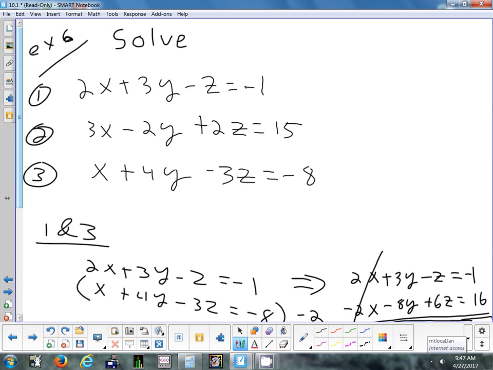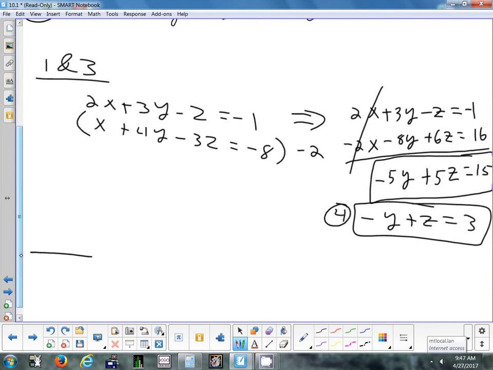2 and 1, 4. I would do 2 and 1 only because the 2 and the 3, you're going to have to multiply each of them. I'm just trying to make it easier. So, the 2 and the 3, because then you could just multiply by a -3. So let's take 2 and 3.